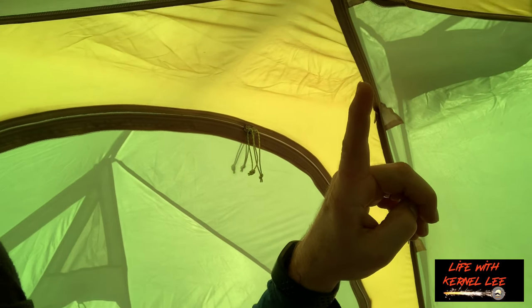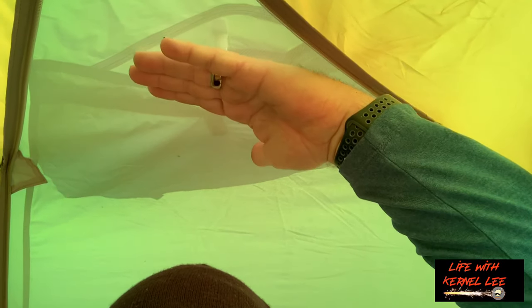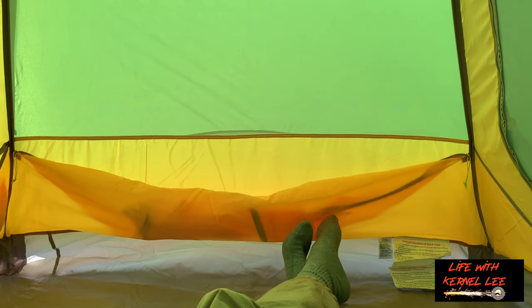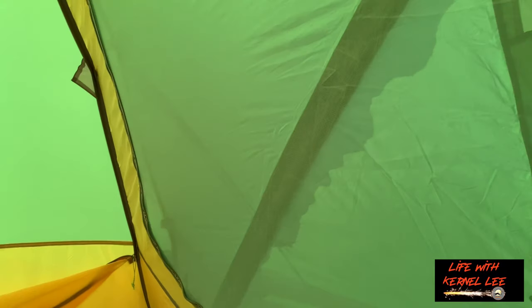Let's take a look around here. So I've got all the vestibules closed up. All right, I am pretty close to the center. There's the center over here. I've got plenty of sit-up space in here. Get to the center here. You got a good foot or so there. All right, let's lay down. My head there, my feet there. With the vestibule closed all the way, I am getting a slight breeze from underneath there. And the vents there, and I have the vents up on top open as well.